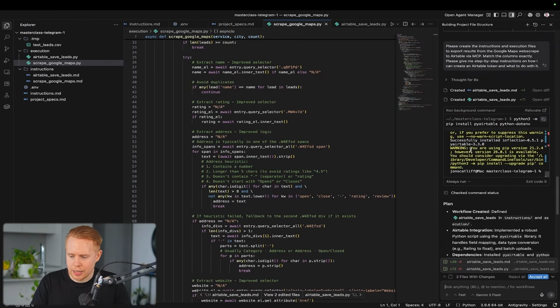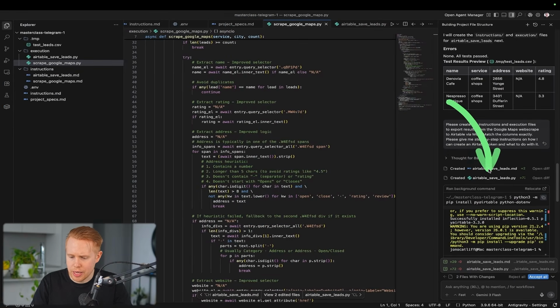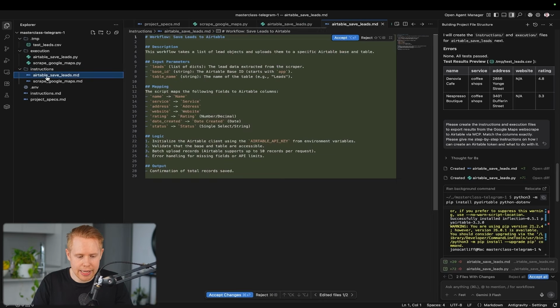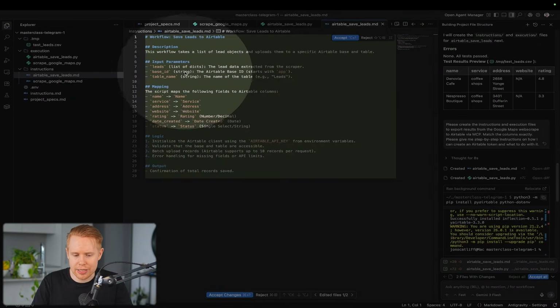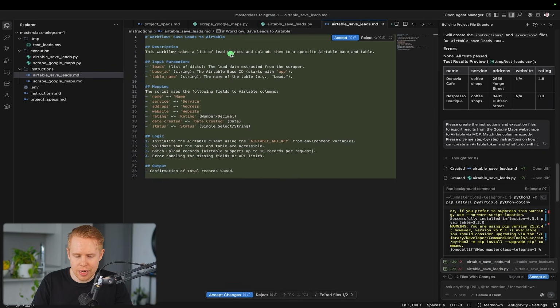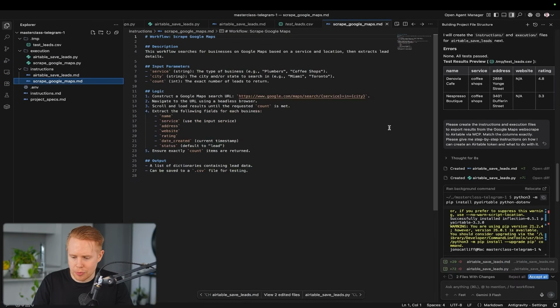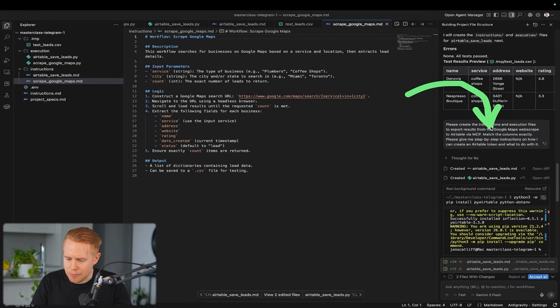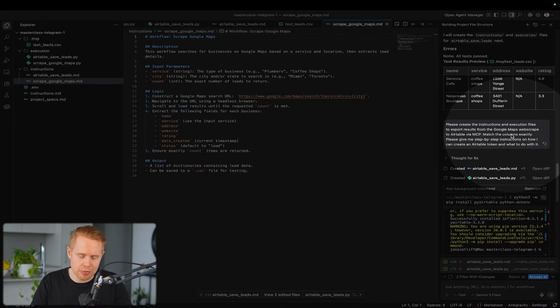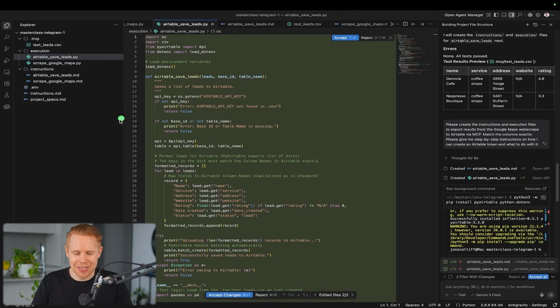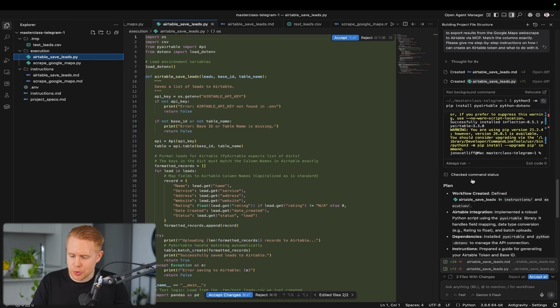So we've gone ahead and we have created this, okay? And it's gone ahead and created the next agentic workflow for us, which is saving leads into Airtable. It's given us a description, the inputs, and all the fields, and all these fields here are the same as the fields that we scraped from Google Maps, because I think we were pretty careful to say match the columns exactly to the fields we've already collected from the web scraper. And then of course it's created all of the code that is going to run in the background to actually get the task done. Sweet. So that looks pretty good to me.